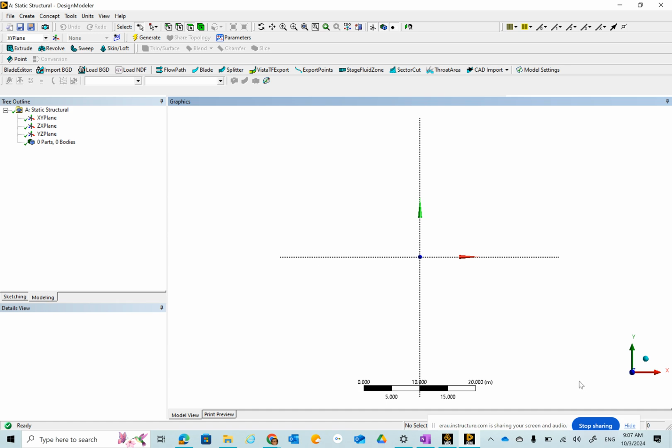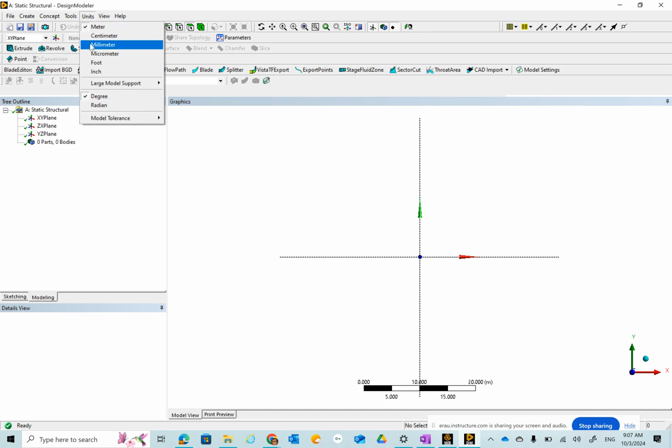Next thing I want you to pay attention to, the ruler. If you look at this ruler, you see that the units for the geometry we're going to be creating is meters. So again, this by default is going to SI units. So I want to go to units and make sure to change that to inch.